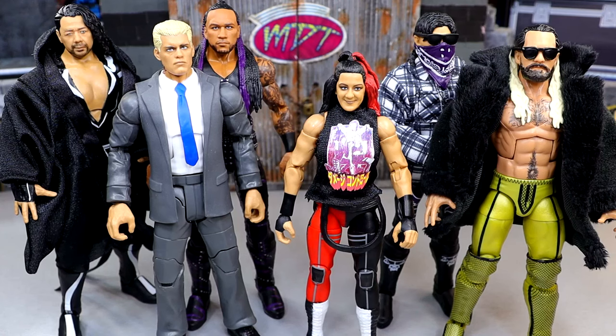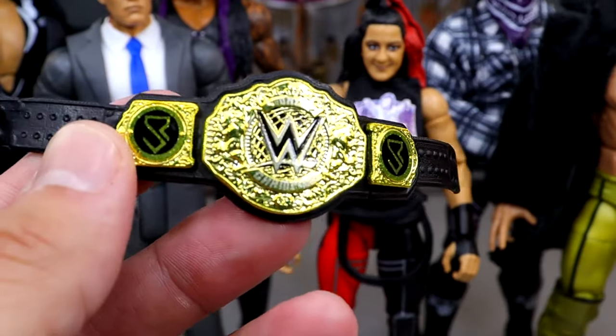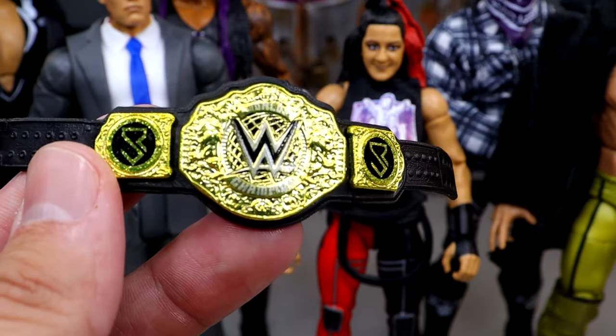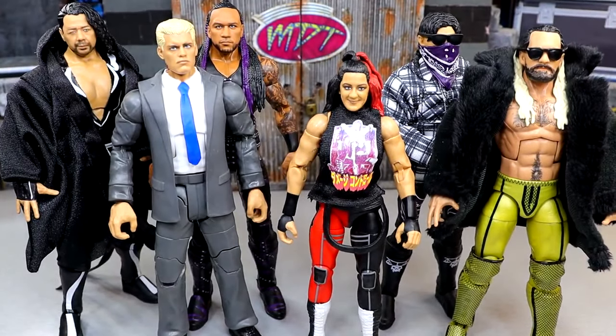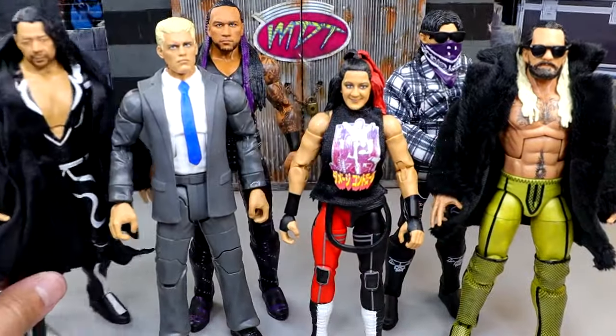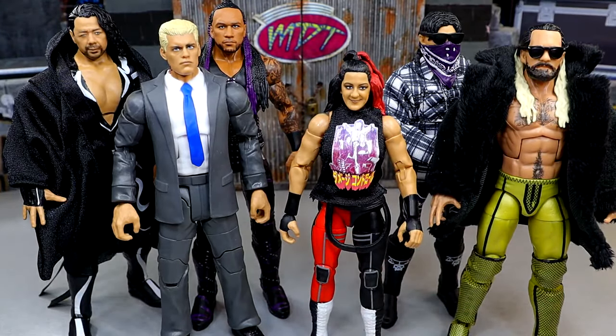Now the best accessory was very tough, but I did go with the new World Championship. The reason is because it is the first time in the line that we've seen it and I think it's going to be highly sought after. I do want to give credit where credit is due though — I like the flannel with Dominic, and I love the entrance coat that comes with Shinsuke Nakamura. That entrance robe is damn nice and definitely deserves some flowers. I almost gave it to the robe, but the championship is the championship. Honorable mention to the Shinsuke coat because it is damn nice.